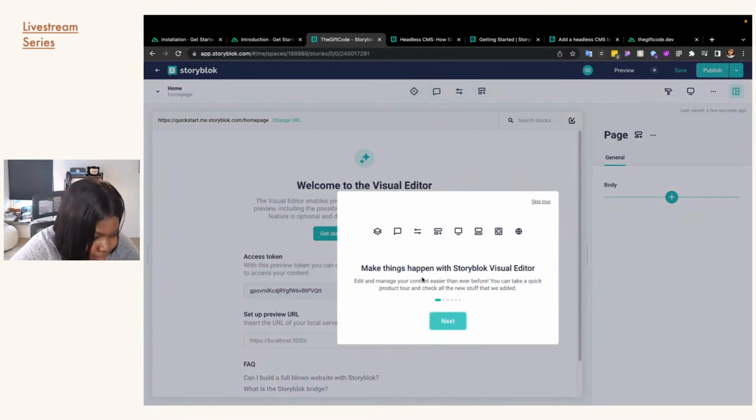Oh, nice. Okay. This is very familiar to me. This is called the Storyblok Visual Editor. And the reason why I like Storyblok is because it's not just a headless CMS that you can use. You can also have it replicate your site in their editor, meaning that with the visual editor, instead of going back to your site after you finish building it to change things, you can come here. As long as you've made the component editable on Storyblok, you can edit it directly from here, and once you publish it, it will reflect on your site that you've already deployed. So that's why I really like the visual editor.